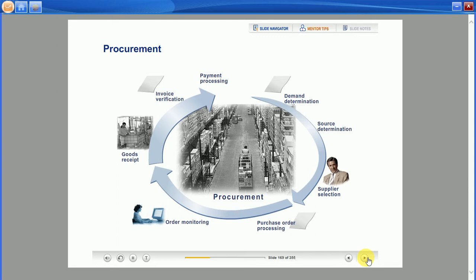After this, you place the order on the selected source and you receive the goods against the purchase order. The next stage would be quality check of the received goods, and then acceptance or rejection of the goods. Finally, receipt of invoice for accepted goods is generated, and payment processing is done.